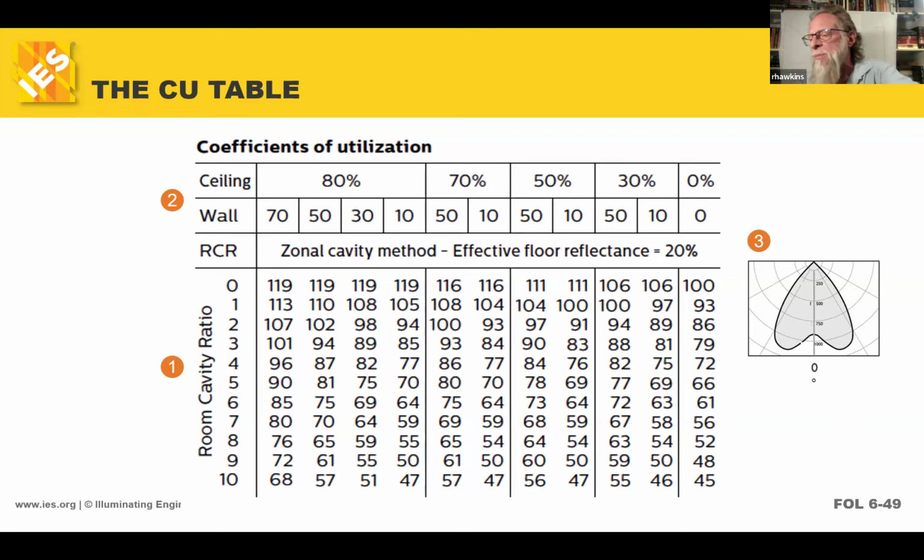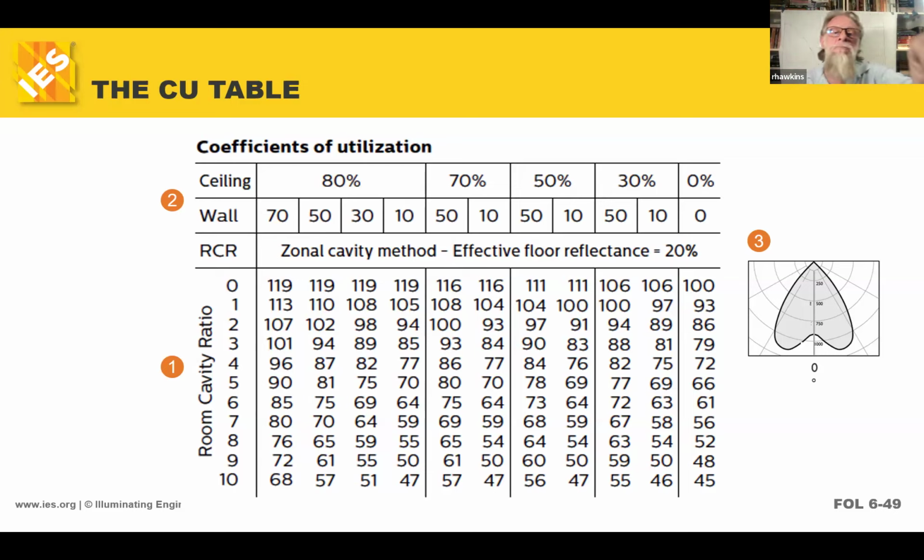But most people talk about a standard reflectance value for interior spaces as 80% on the ceiling, 50% on the walls, and 20% on the floor. So this is based on 20% floor effective cavity reflectance. That's the floor up to wherever your work plane is. And there's a whole set of charts for figuring out what that number is, to then figure out what the modification factor should be to this chart. So details, you're not going to do it, right?